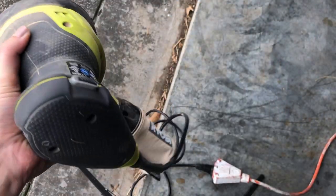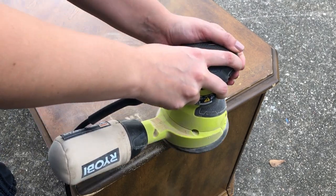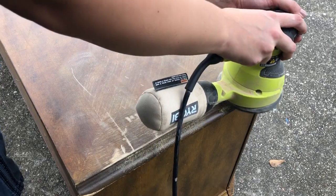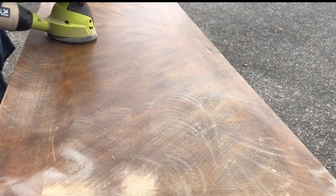Now I'm going in with 220 grit sandpaper, and the top actually needed a lot more sanding than I was expecting. There were a lot more dings, scratches, and bubbling in the veneer than I was hoping for, and I'm going to be honest with you, I did not get it perfectly smooth.